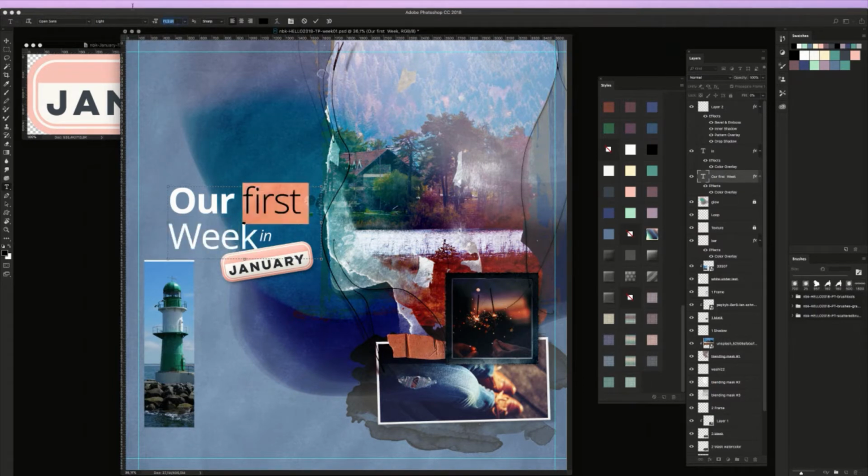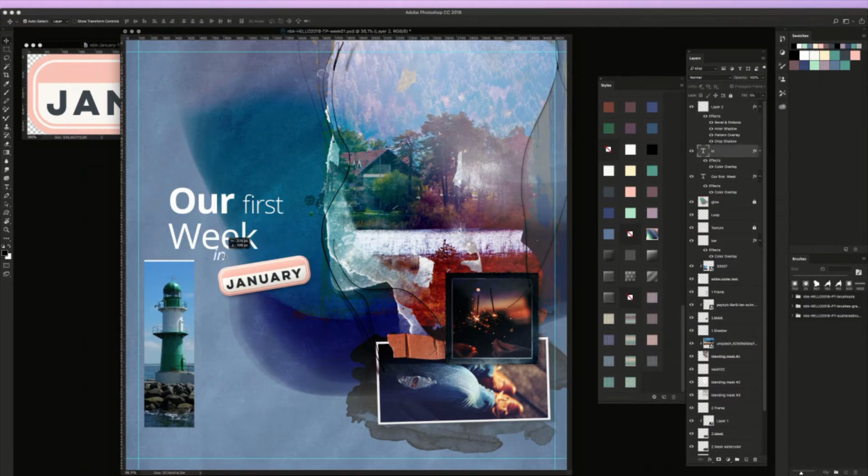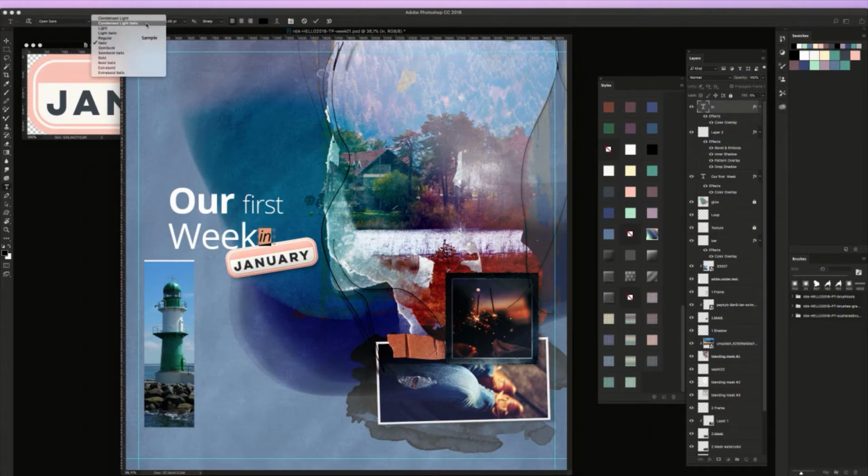maybe we do the first one a little bit smaller. I want to have that in, I don't know, playing around. Maybe I don't like the italic version of that, because, yes, that's much better. So we have that one.